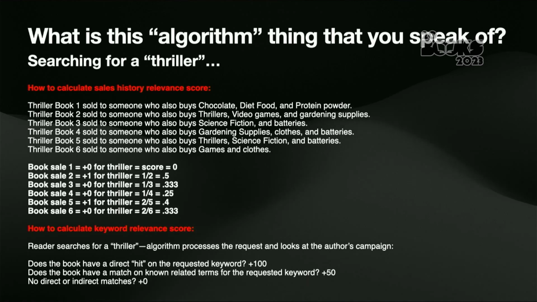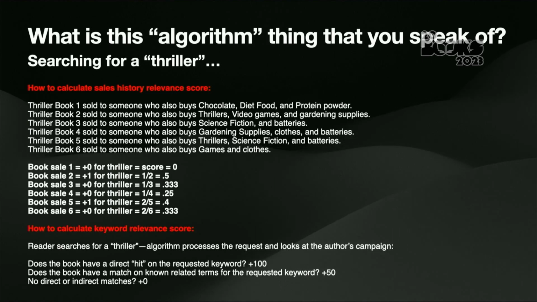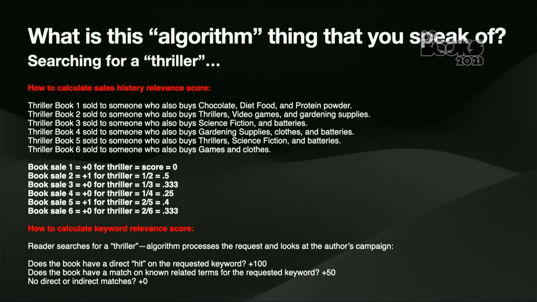And it's going to start learning, okay, well, the person who bought the second book, that was a thriller, so let's give it a 0.5. And no for thriller on the third sale. The fourth sale wasn't having anything to do with the thriller background. Book 5 sale was. So you start seeing a number, if you're thinking about a program as some mathematical thing, it starts to calculate a number. So the number itself is not the point, but it is using the information and doing something with it. It's got a formula that it's plugging it into.